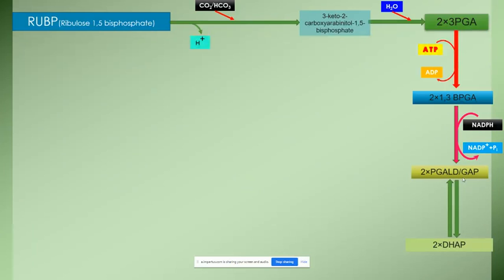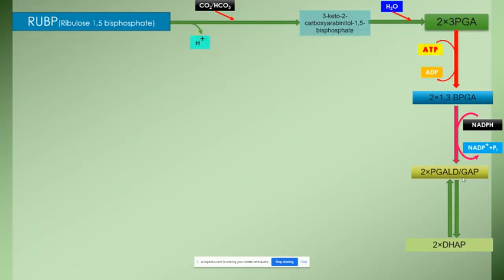Next, the 3-phosphoglyceraldehyde immediately produces its isomer. What is that? Dihydroxyacetone phosphate. So now you remember: phosphoglyceraldehyde, a 3-carbon compound, and dihydroxyacetone phosphate, a 3-carbon compound. One is an aldose sugar and the other is a ketose sugar. Clear now? Yes, sir. That thing you already know.